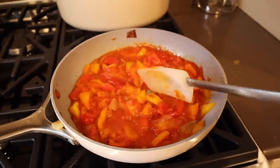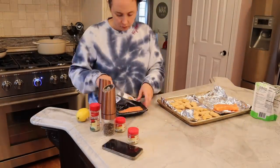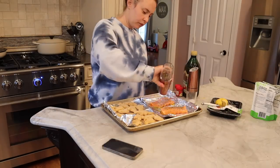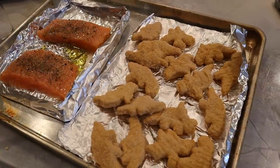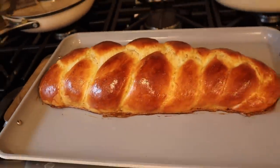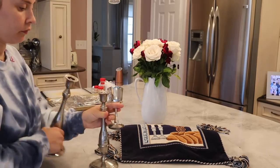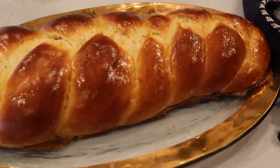This is what the lecho looks like when it comes together, and I'm putting it on top of our salmon. Into the oven goes the salmon — I just season it with a little salt and pepper, olive oil, and lemon. Yes, those are chicken nuggets next to it — my five and three year old boys are not eating salmon and lecho, although actually some of them did try some. Bake the salmon separately and then add in the lecho on top. And here is my gorgeous challah out of the oven — she was a big girl this week! Really puffed up and shiny. I was very pleased. It's always funny how the challah tastes just slightly different each week depending on how it rose and the way it was braided, but always delicious. There it is under the challah cover with our Shabbos candles and wine ready to go.